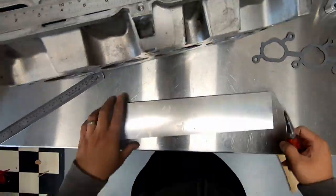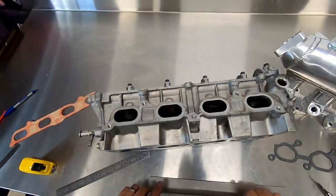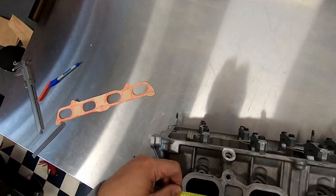Go ahead and scribe straight lines onto the plate for your mounting holes and center punch them so that we can drill them out accurately on the press.